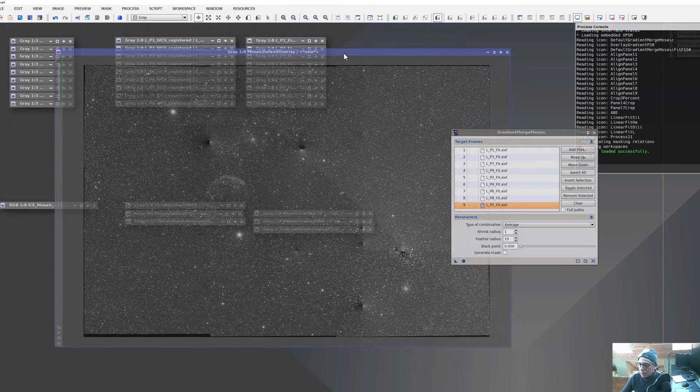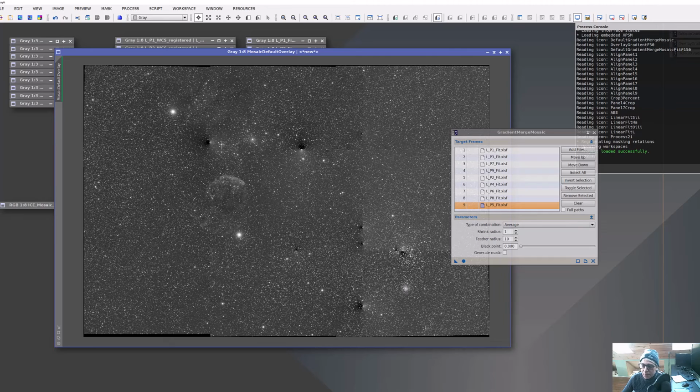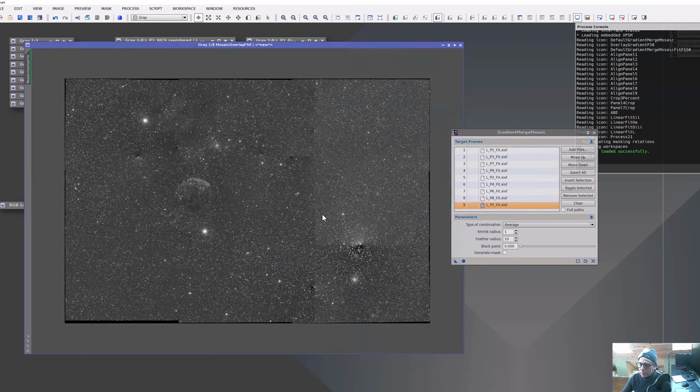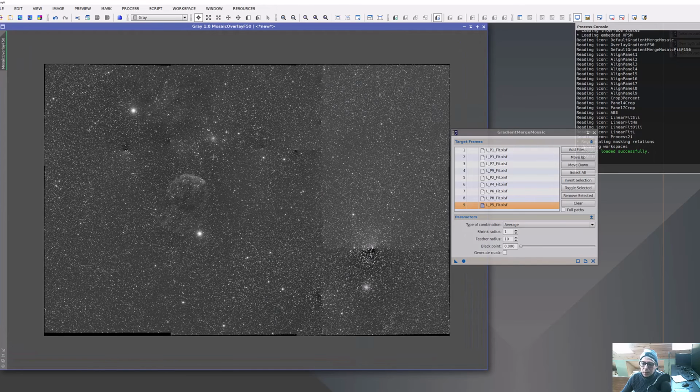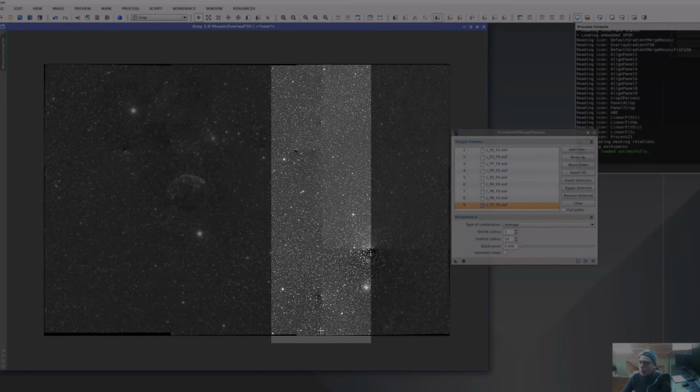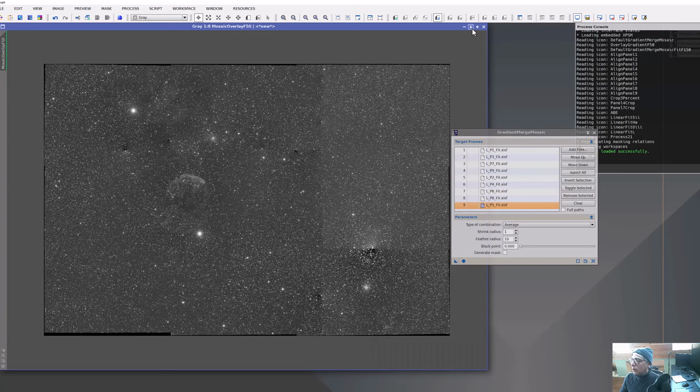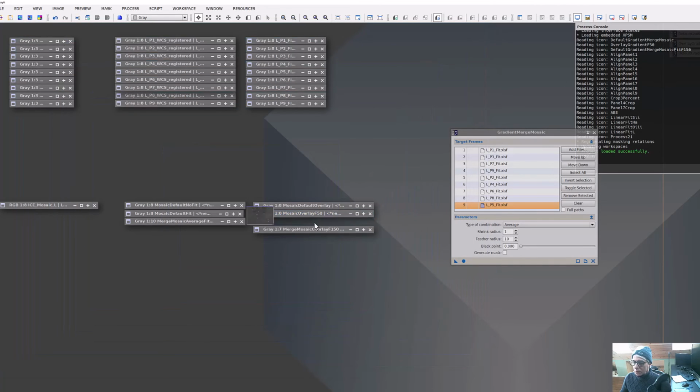And I knew I was going to have artifacts, but I felt that the overlay method, other than this one panel area here, showed more promise with the default values. So I continued to experiment with overlay, increase and add some feathering. So now the feathering has already eliminated a number of the artifacts. We still have this very interesting intensity seam, which for me is very obvious. So let's increase the feathering even further to 100.